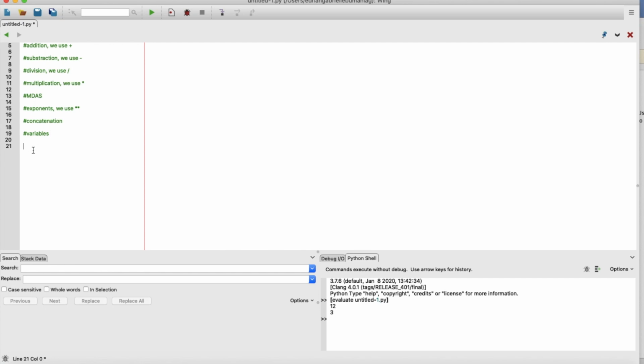Let's say we make a variable named person name. Let's say the person's name is Mike. Let's make a variable called age. Let's say his age is 23 years old.